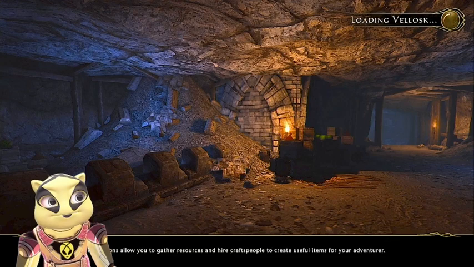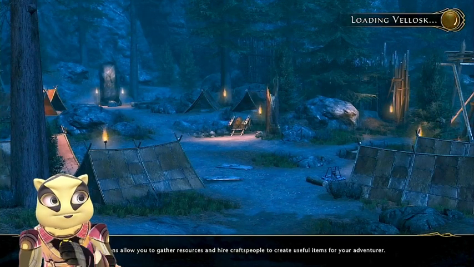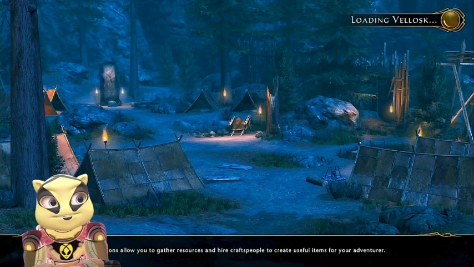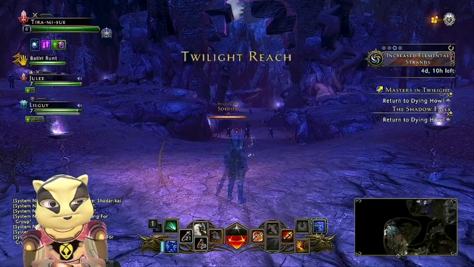Campaigns are high level adventure zones. We take on repeatable quests to find valuable treasures. To finish professions allow you to gather resources and hire craft people.